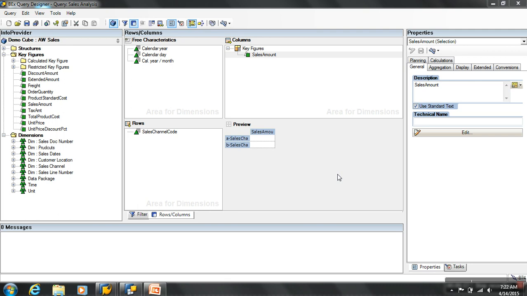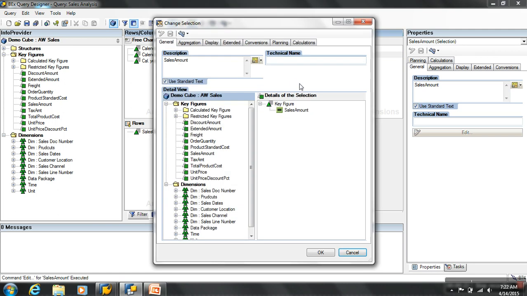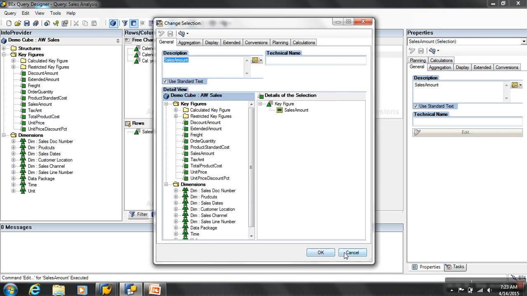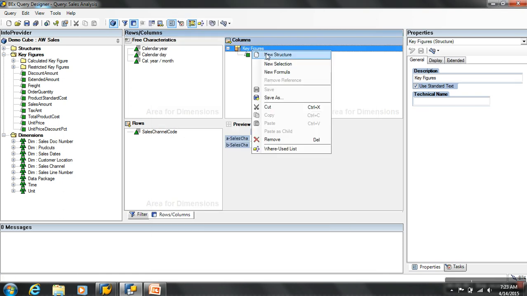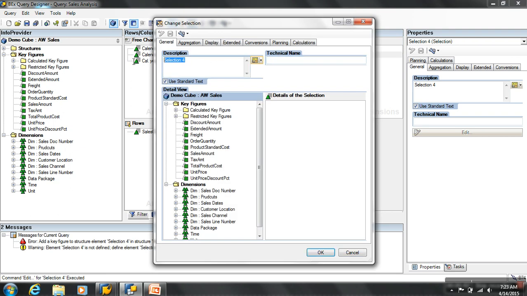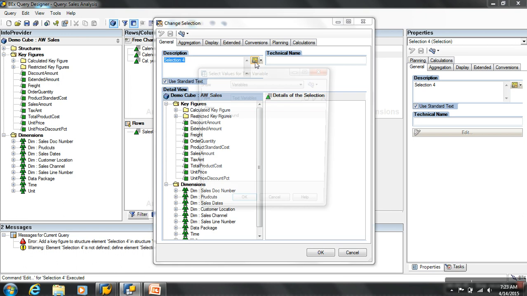Exactly. When you want to change the descriptions of your key figure, for example, you have a key figure, you can edit it. You want to change this description, but I want the description to be made dynamic. Then I would go with what? See, when you create a variable from here, what type of variable is this? Text variable. That is one. So you have new selection, and I want to make the heading of this new selection dynamic. I can go with what? Text variable.